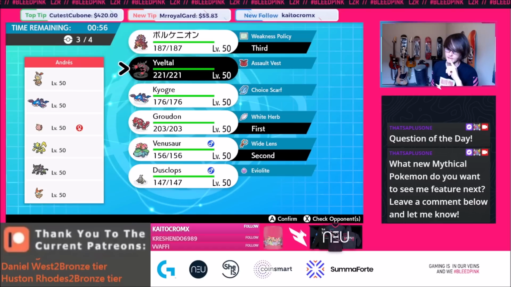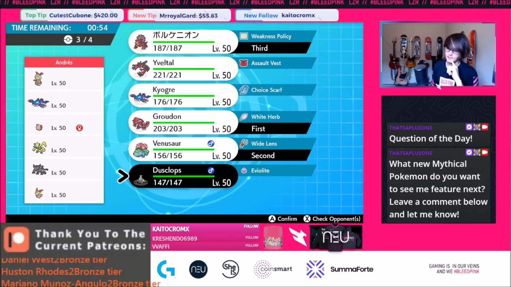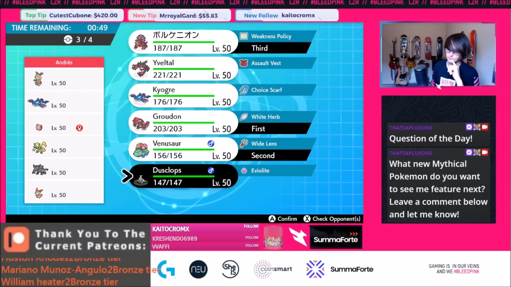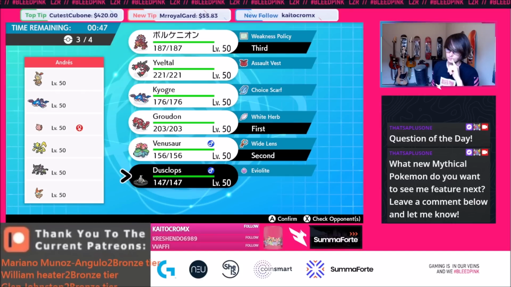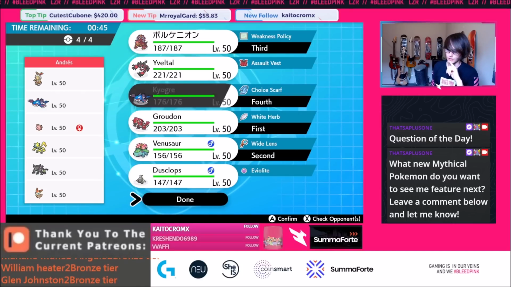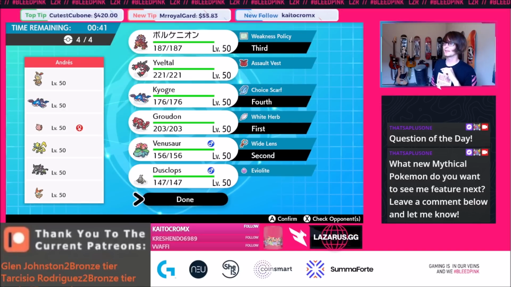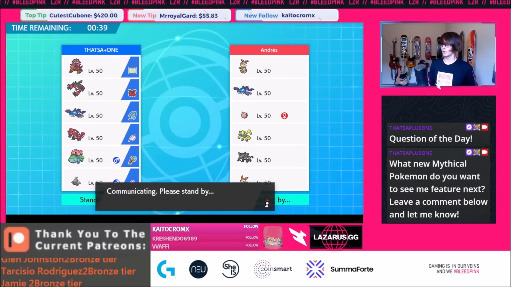And then I think Yveltal's okay. I think Dusclops is also not terrible here. But I have to bring the Kyogre to get some KOs after. If you don't set Trick Room, and I don't set Trick Room, I need something to actually have speed control. So, let's just go Kyogre.